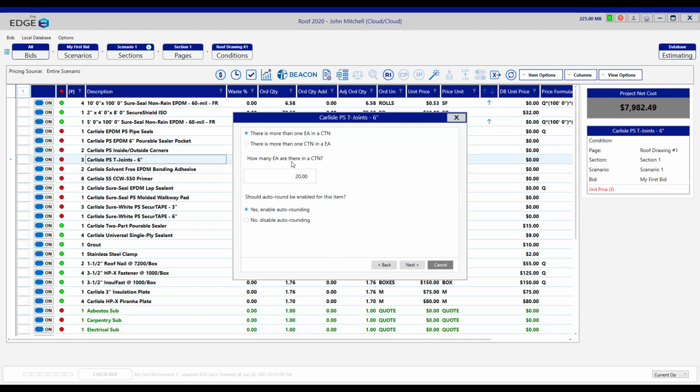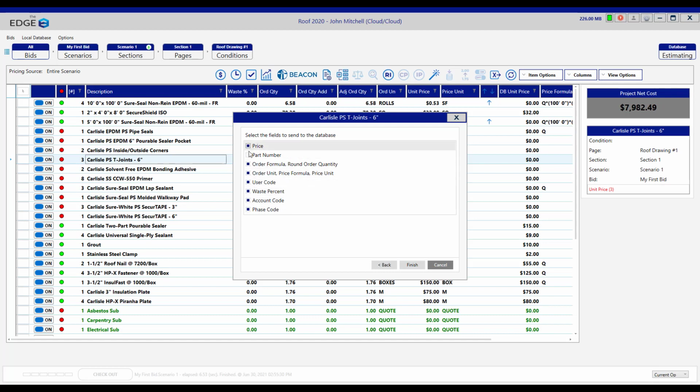The next question it asks you is something about how many are in the order unit and price unit. And then you'll go through the wizard until it's complete. On the last screen of the wizard, if you fill something in here, these items will go to the database, the part number and price and whatever else. Then click Finish.